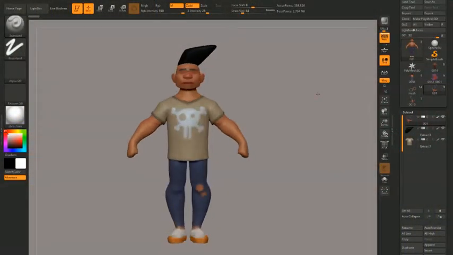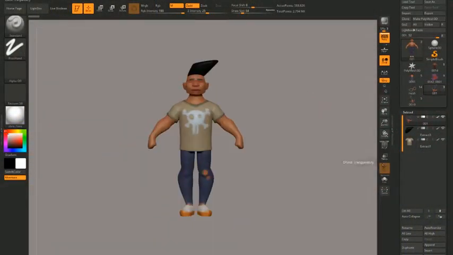So here we are in ZBrush. I didn't follow any concept art in this project, so I decided to create it by myself, which was a very challenging process, because I had a lot of different references and different ideas. I didn't know exactly where to go. So I created basically a folder with a lot of references that I liked, and I went on the process kind of trying to figure out who is this guy.